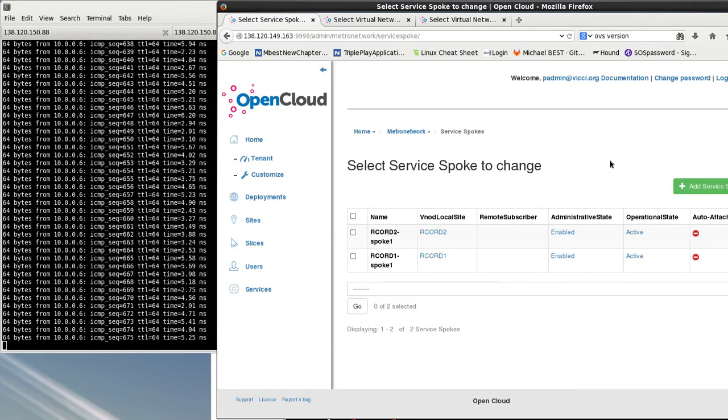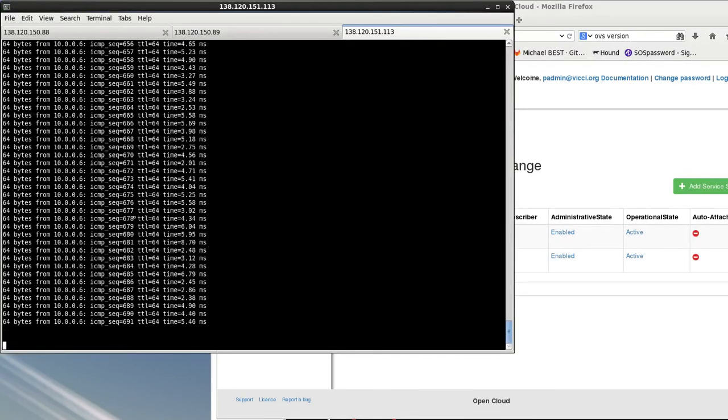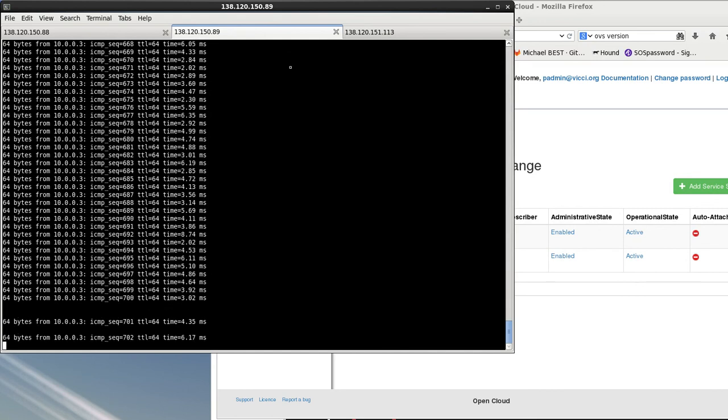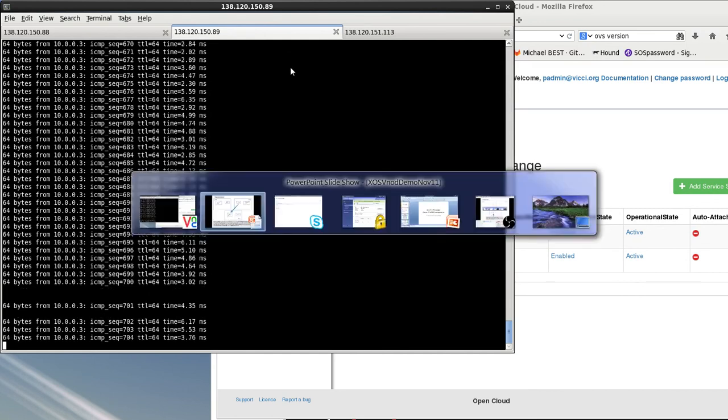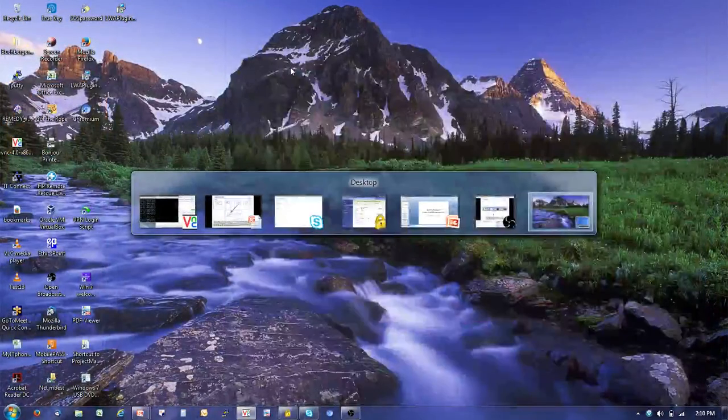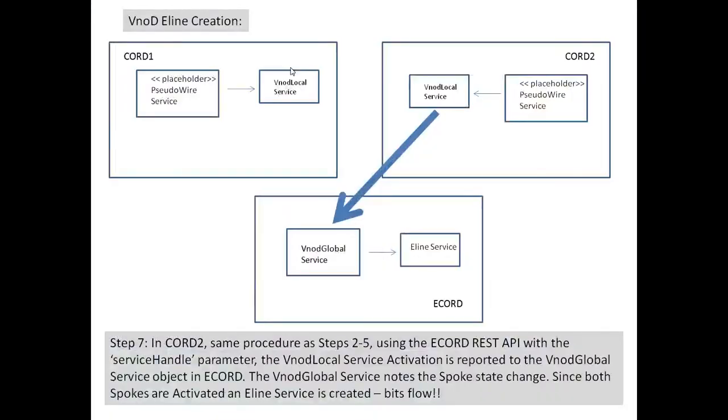They're reflecting the fact that, hey, the cord sites are pushing bits to those NNI points, and the E-line in the middle of the E-cord level is moving those bits across the arch of the network and creating an end-to-end composite network here. So let's just go back. We see bits flowing. That's all very exciting from a networking engineering perspective, and kind of visually unexciting, but hey, you got to be able to get your excitement in different ways in this kind of line of work. And whoop, here we are.